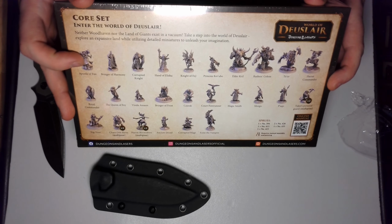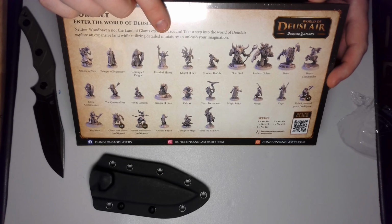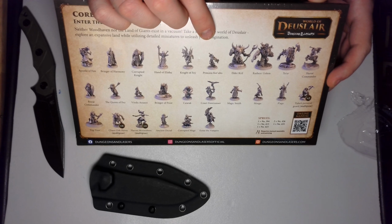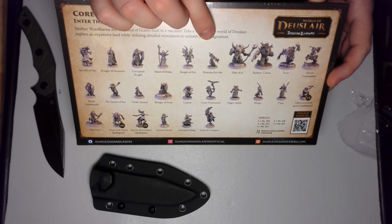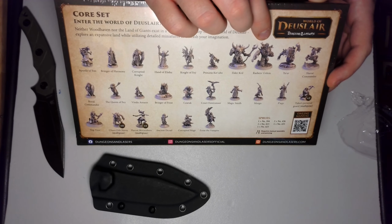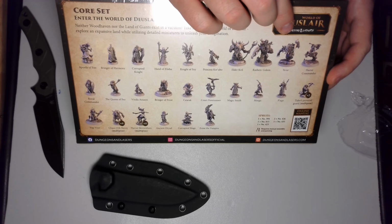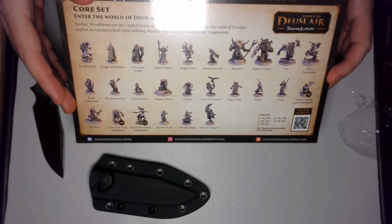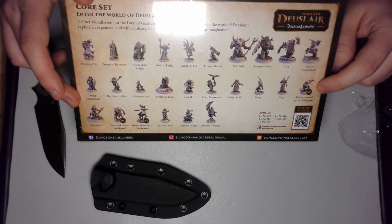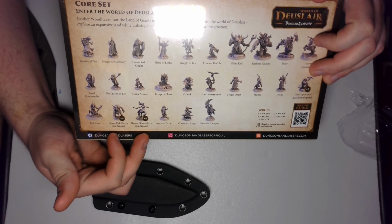Apostle of Fire, Bringer of Harmony, Corrupt Knight, Hand of Ishlu, Knight of Fae, Princess Kurabo, Elder Krill, Rasher. Whew, that is a lot. Okay, so there's that one you get two. Those ones you get four. Chaos Orc Slaves.